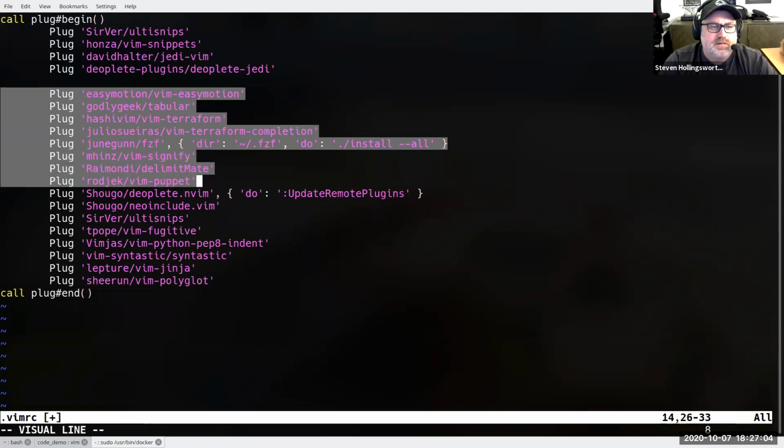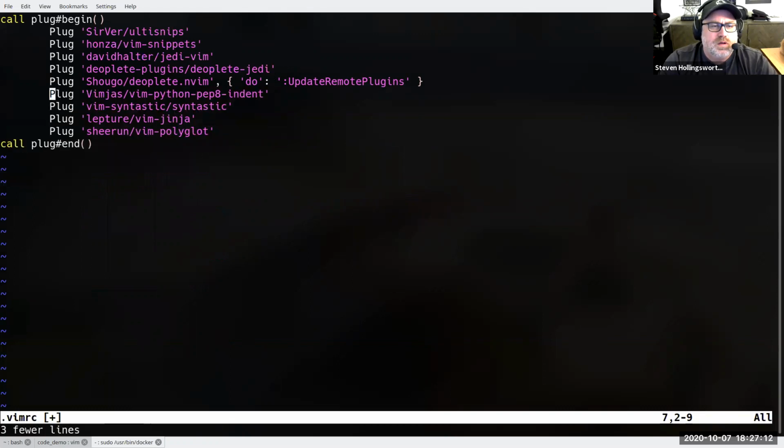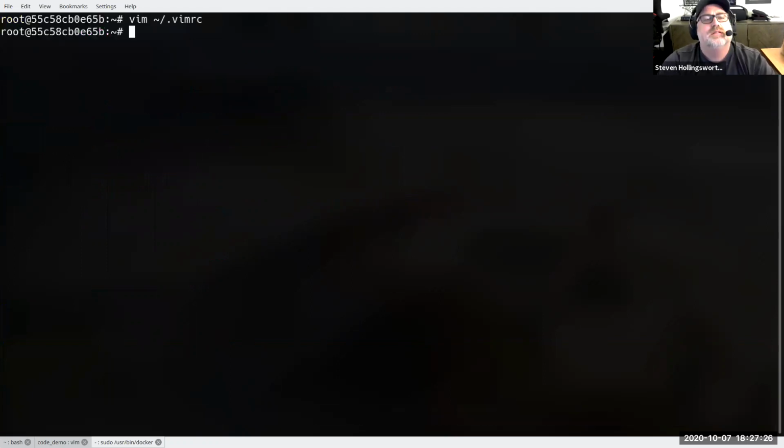We're going to get the Deoplete base. Syntastic is what I use for linting. So we use Flake8 for that. And we'll just go with that.